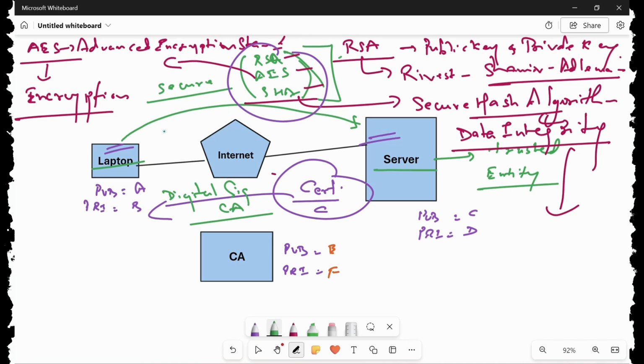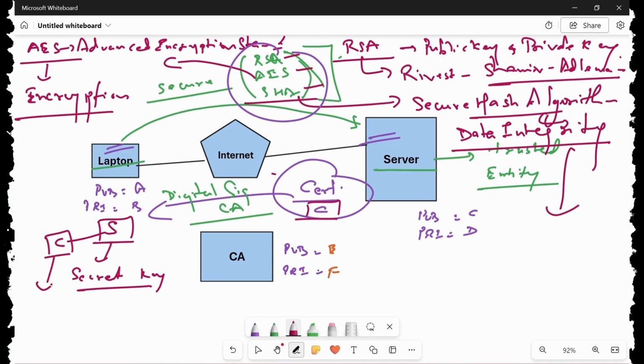Laptop sending a message to the bank server containing a secret key. Okay, so the laptop has a secret key which we call S. Okay, and this secret key will be encrypted with the bank server's public key. So the bank server's public key, which is basically this C, will encrypt this secret key.